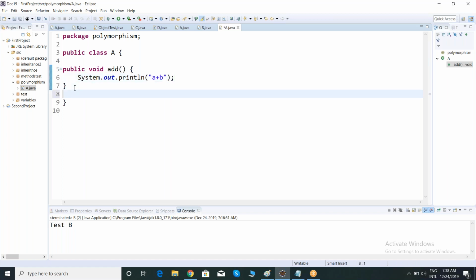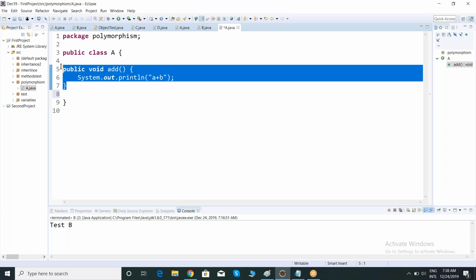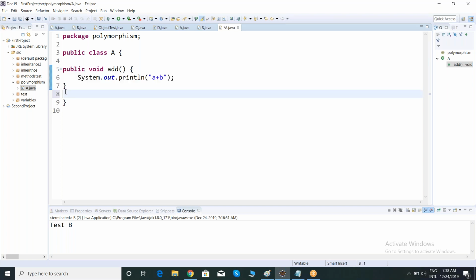Here, what if I want to take one more method? I can take one more method, but my requirement is to maintain the same method name. Is that possible? Two methods with the same name within a class, is that possible? Yes or no?